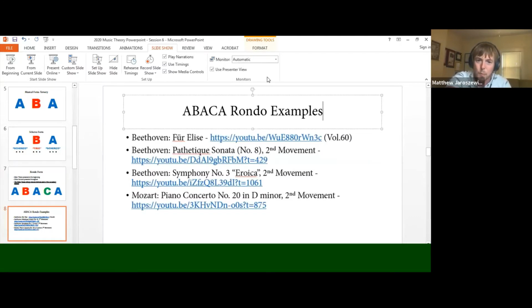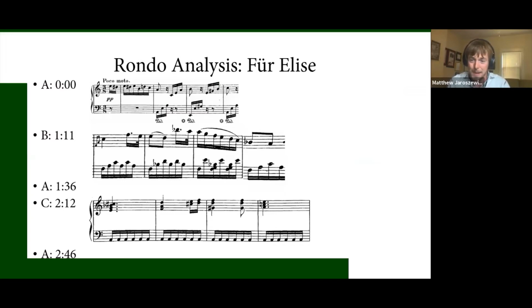But we are going to look together at For Elise by Beethoven, a beloved piece of music for solo piano that almost all, if not every single piano student plays at some point in their youth. For Elise is a straightforward ABACA rondo.